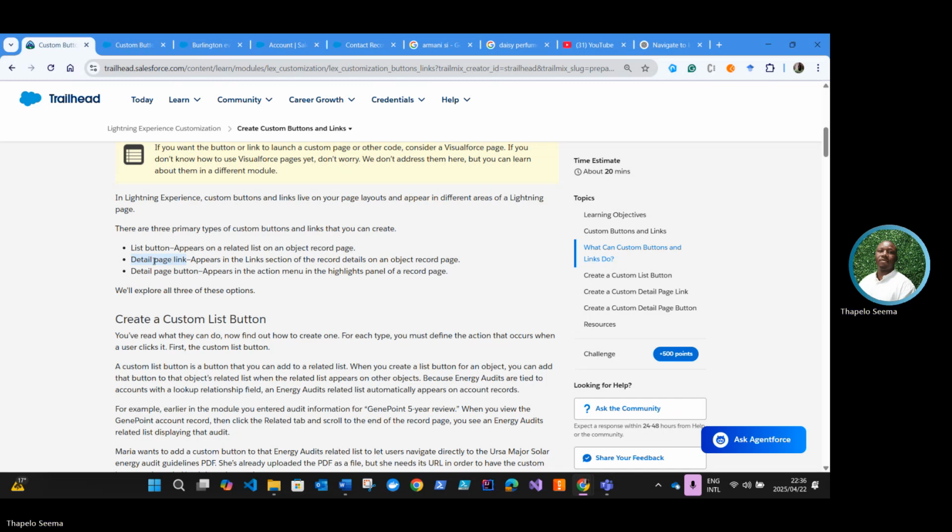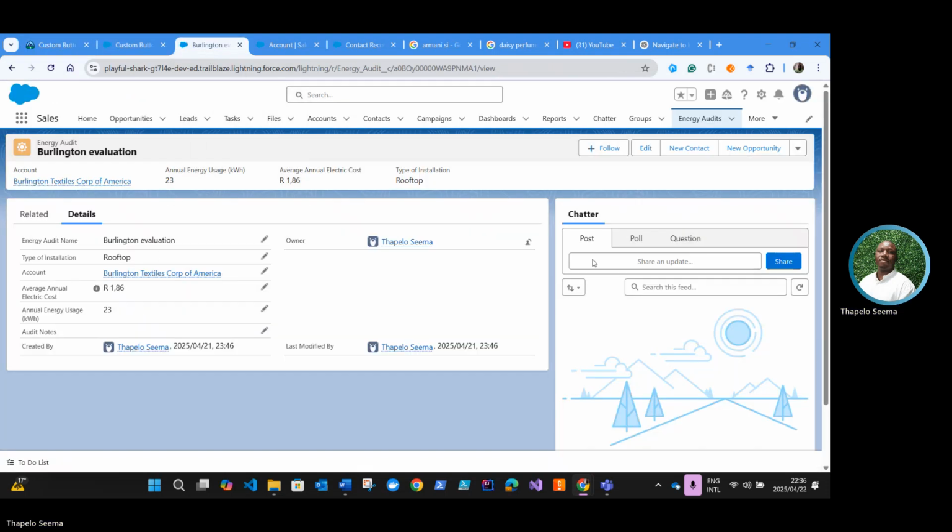Okay, page link, and then we also lastly have a detail page button. Detail page buttons appear in the action menu in the highlights panel. So this is the action menu or action panel, and it will appear when we drop down on these buttons here as well.